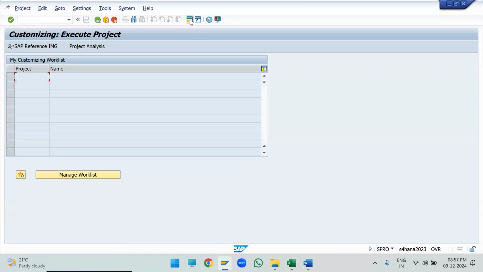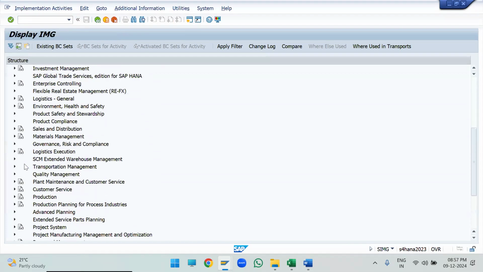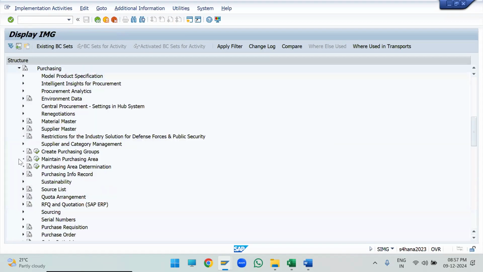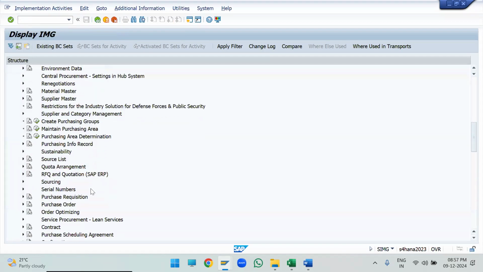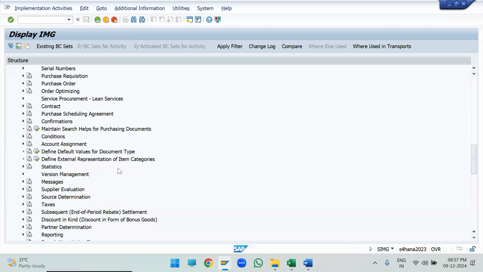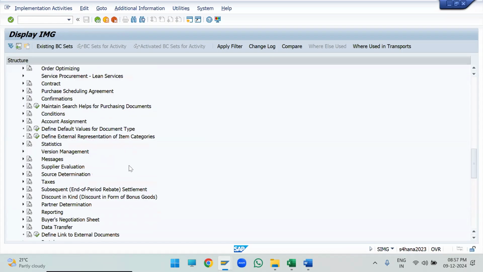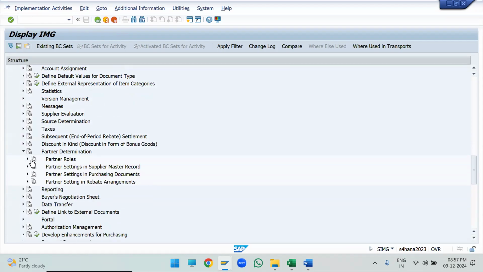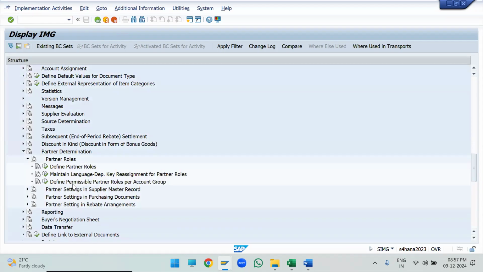You have to execute SPRO, SAP Reference IMG, Materials Management, Purchasing, and the partner determination option is there. Partner determination, partner roles, and define permissible partner roles per account group.